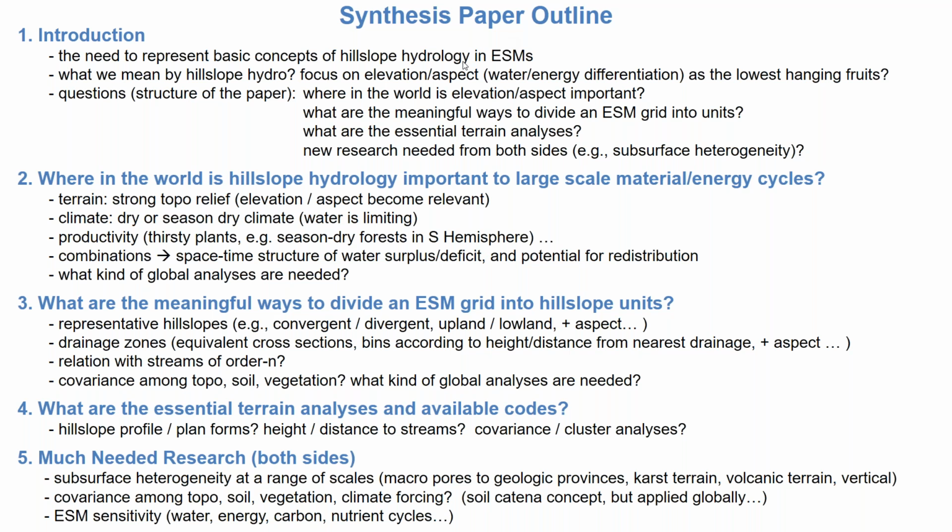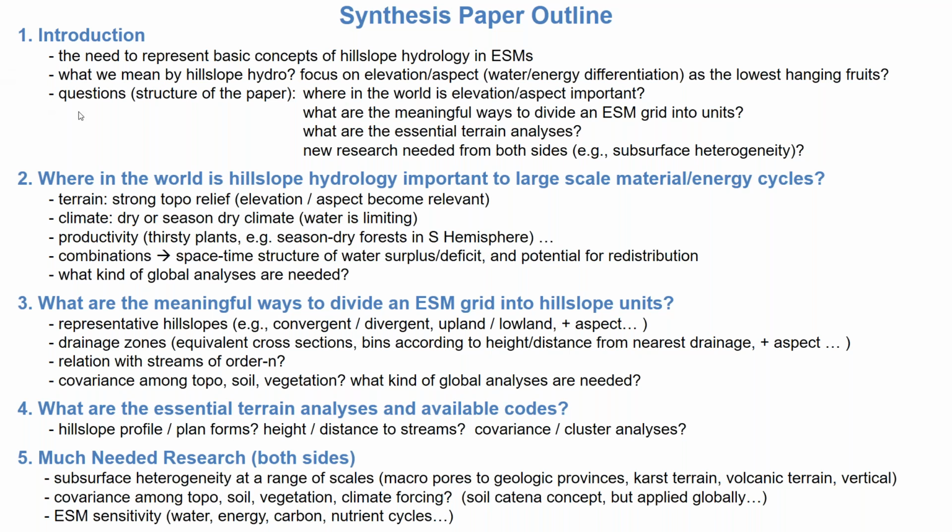There are a lot of other problems and aspects of Hillslope hydrology, and I think it helps at this point to save those for the last section on much needed research on subsurface heterogeneity, which is a big issue. Many of the two-page contributions address this issue. I agree that this is a really critical issue, from macropores to geological provinces to karsts, but we are probably not ready yet to implement that in global models. We need to sort out how to do that. For now, what we know how to do is elevation and aspect as organizing principles of Hillslope hydrology. You may disagree, and then we can discuss this, but I think it is helpful for us to focus and define our scope. So this second paragraph is to define the scope of this paper, what we mean by Hillslope hydrology.